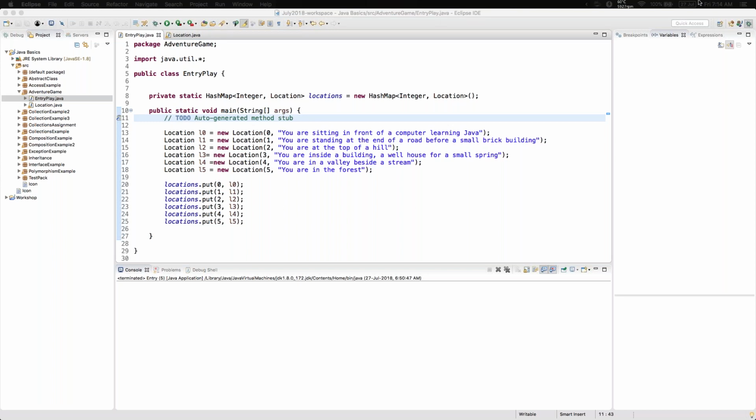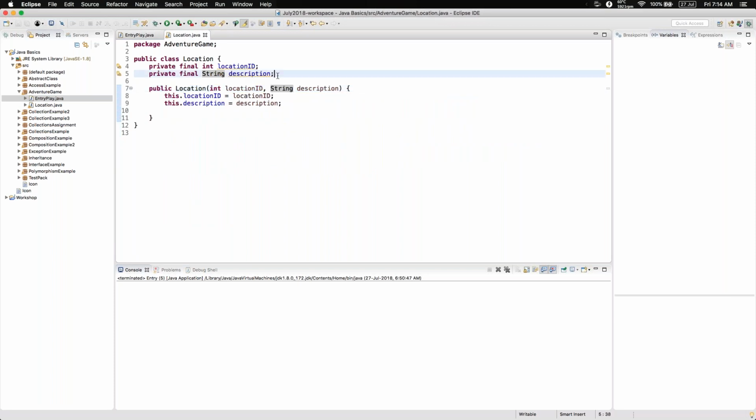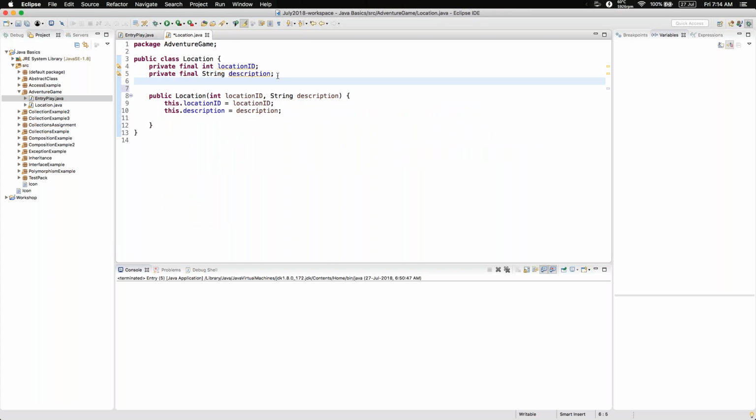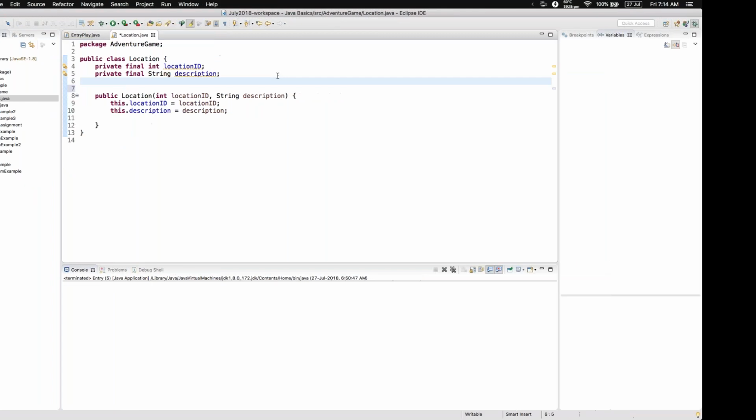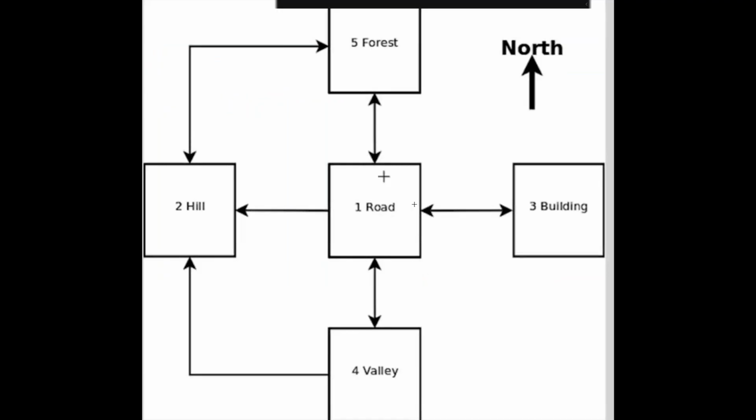Yeah, got it. So on the same lines, now let's come to the location. Now, what else does this location have? You understood this cannot be a string. Now, this has to be an object. So every object has a property. Now, we need to have a property called exit. Okay. So what does that do? Let's take an example of hill. The only exit possible is to the north.